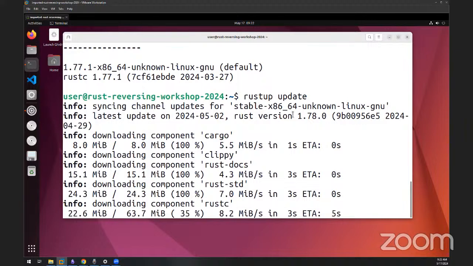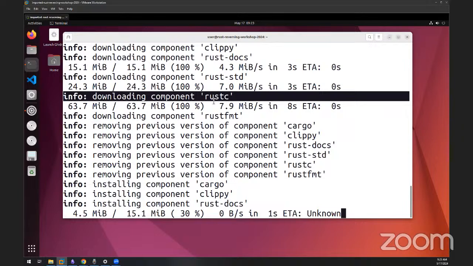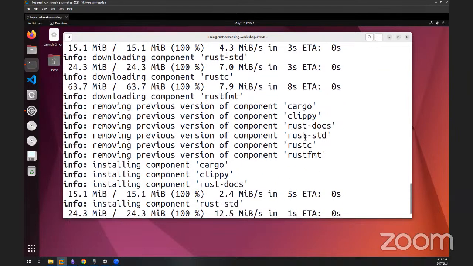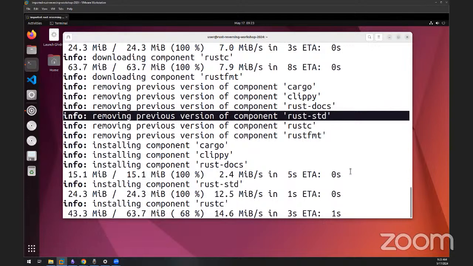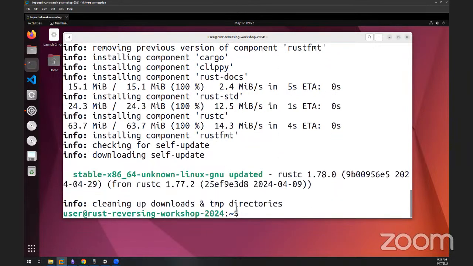And that's one command. And stuff is downloading. There's a few components here. rustc is actually, well, that disappeared. rustc is actually the Rust compiler itself. And of course, there's a whole bunch of other stuff that comes along with it, such as the latest version of the standard library and some other tools. And that should be finished.